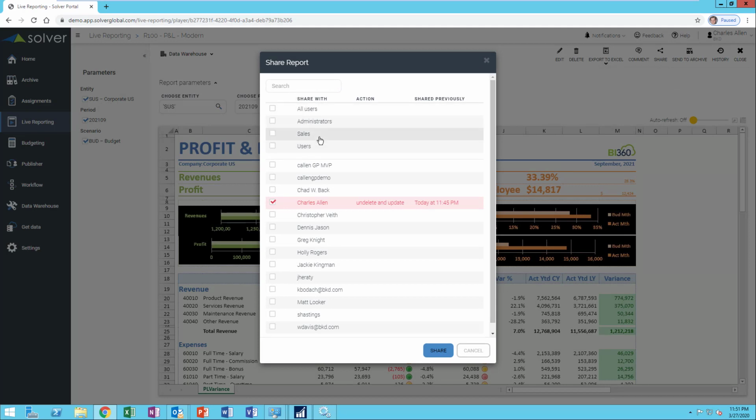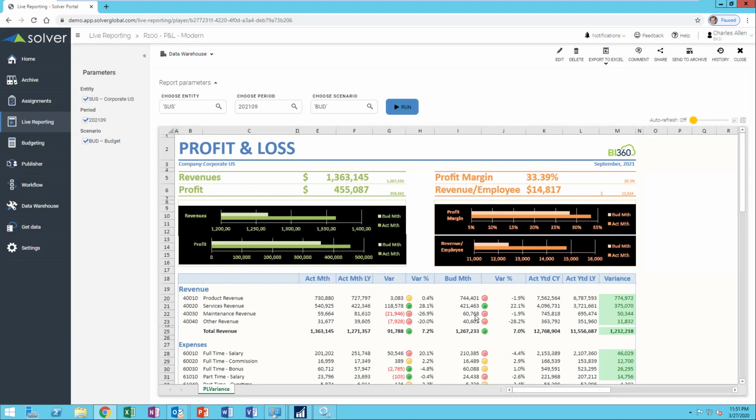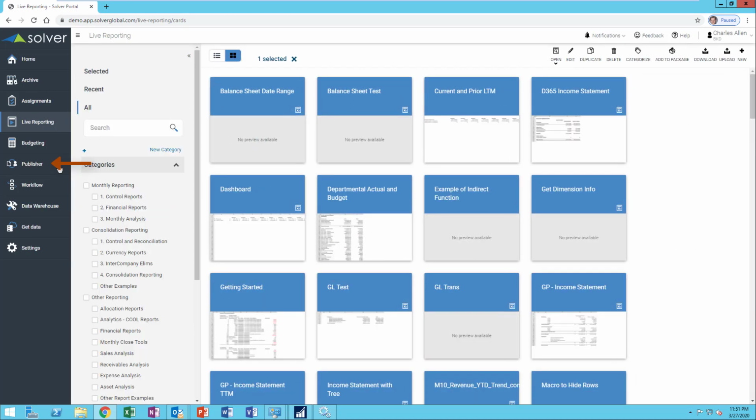That's a one at a time option. So if I had 10 reports, I'd have to run each report and share each report individually. I don't want to do that. I'm going to use a function called publisher. So let's go take a look at publisher.